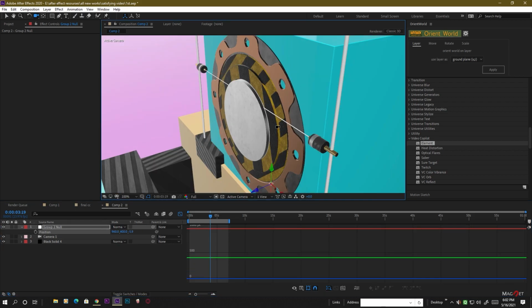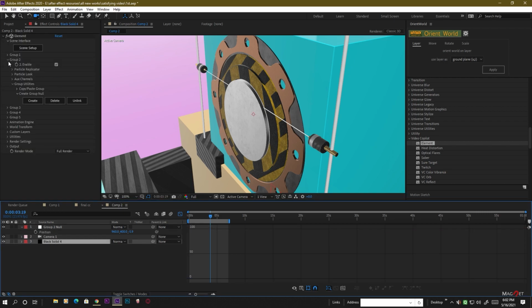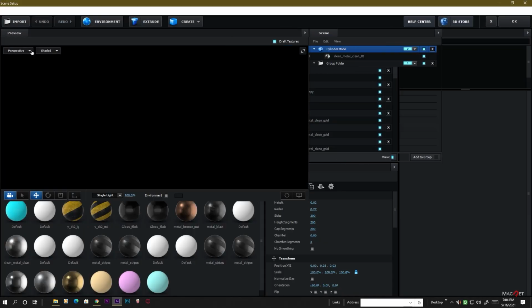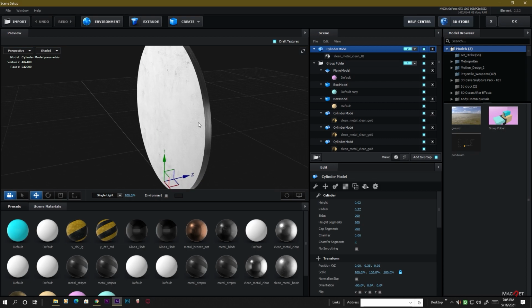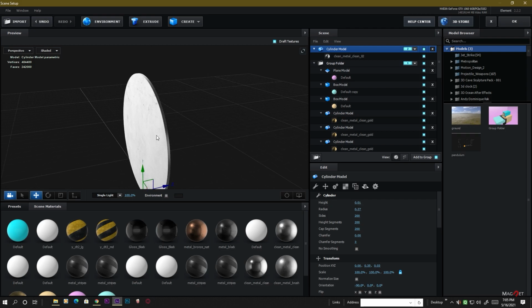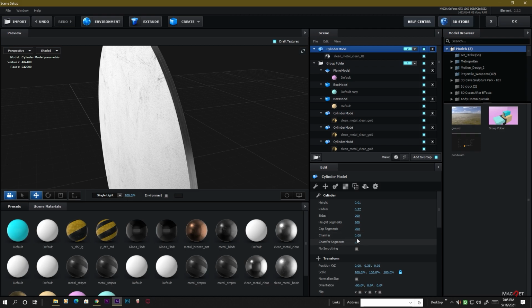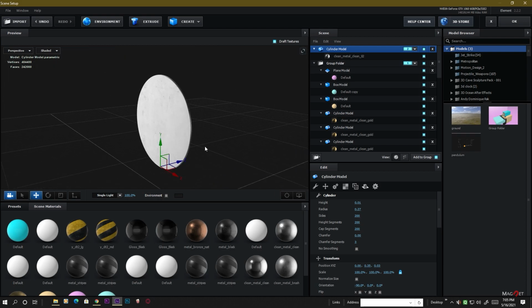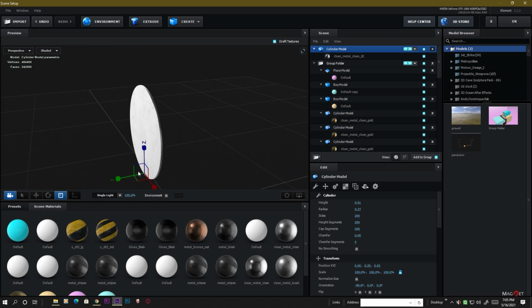Okay, so now we go to the element layer again and go to the scene setup and then we decrease the thickness of this pipe. So we go to the height and decrease the thickness, so make it very thin, and also we increase the chamferness a little bit. Okay, and maybe we also decrease the thickness a little bit more.